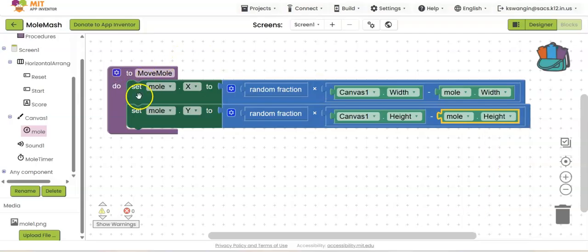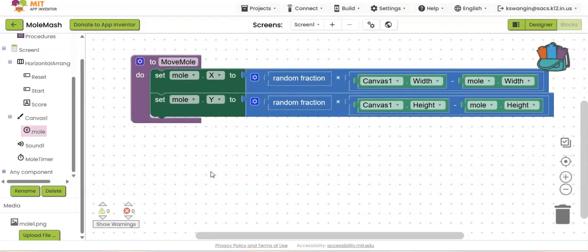So now move mole means set the mole's X to a random fraction, not wider than the screen. Set the mole Y to a random fraction, not higher than the canvas screen. All right? So that's your first block of code that you need. This won't actually do anything on your app yet because while we have defined the procedure, we've said what it is, we haven't actually told it to run that procedure at all yet.